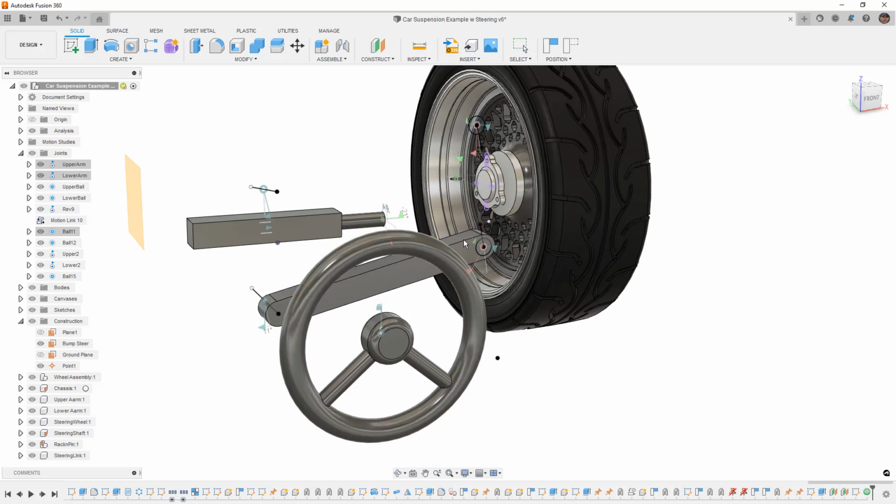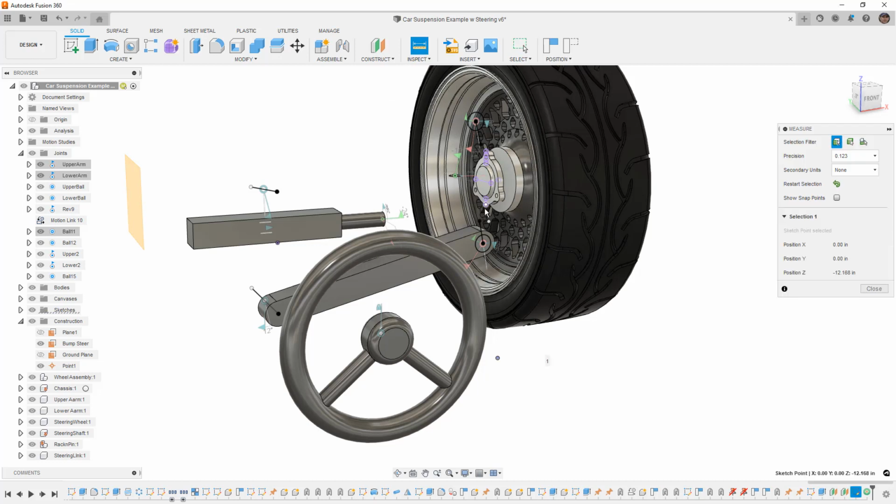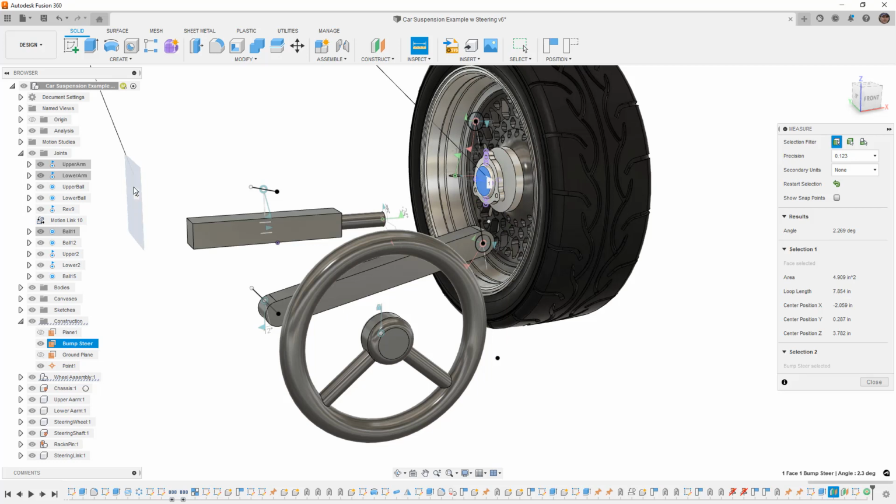So as we go up a little bit more, again, this suspension geometry really wasn't set up for this much travel or really anything, but let's go ahead and just measure one more point, and then we'll take a look at plotting this. All right, so our x is minus 1.78, our y is 0.189, and z is 13.956, giving us a total distance of 1407. Now the angle, of course, is going to be important. Let's take a look at this last angle, and that has jumped quite a bit, 2.269 for that last one.